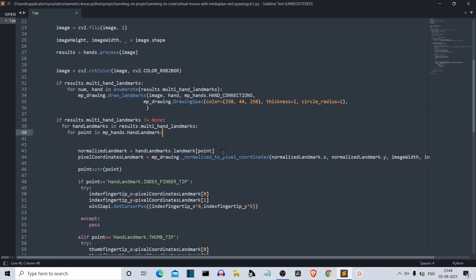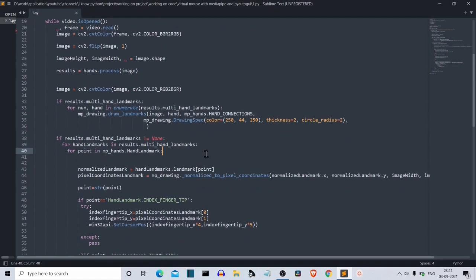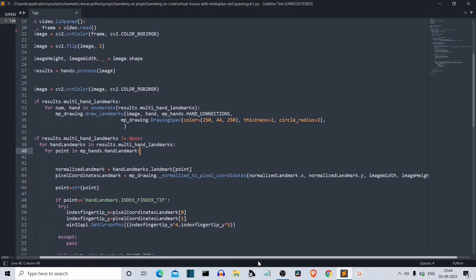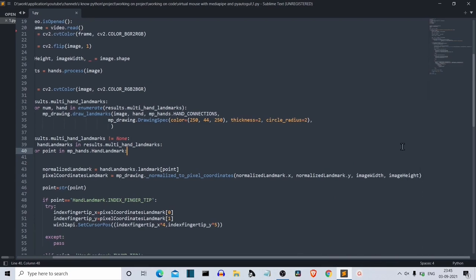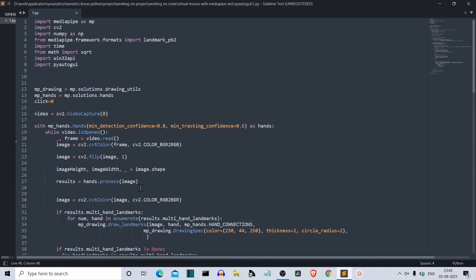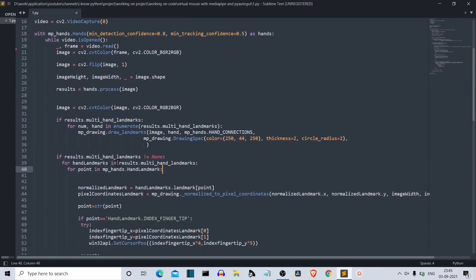So what we'll do is we'll use the mediapipe.solutions.drawing_utils._normalized_to_pixel_coordinates. We'll use this function and we'll provide four values here. First is the normalizedLandmark.x, normalizedLandmark.y. This is the ratio x and y coordinates. And then we have the width and height of our frame. Okay, this is the width and height we have extracted here that I have told you that we'll use later on in this program.